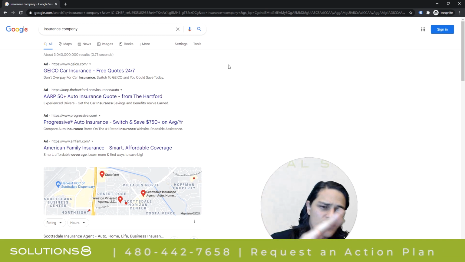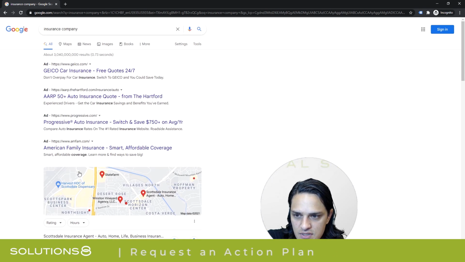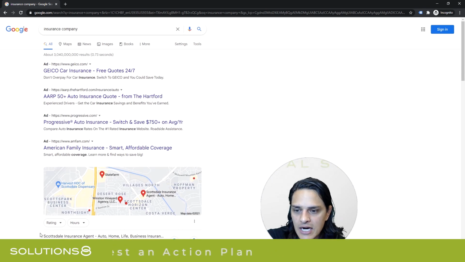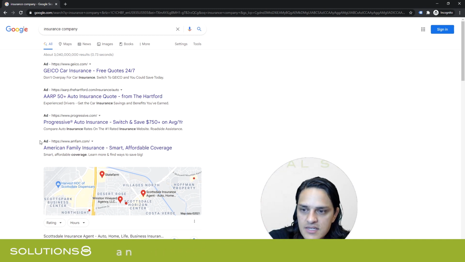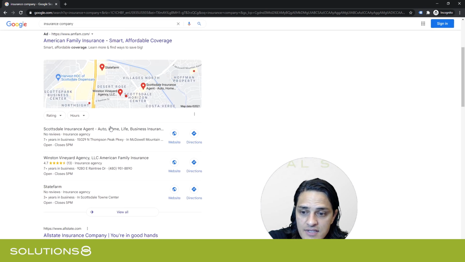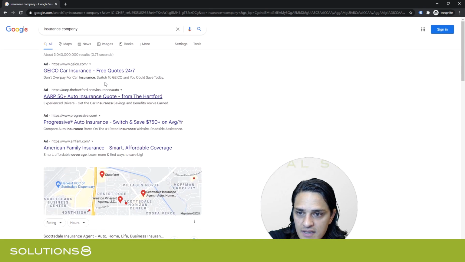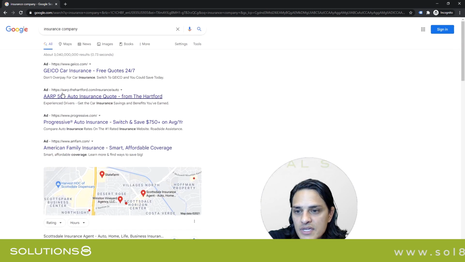They used to have way more. There were some on the right-hand column, and every now and again you'll get one in the maps, so you could think of that as a 5th ad, because it's showing up chronologically as 1, 2, 3, 4, 5, all as ads. But you can spot the ads because they have this little ad tag next to them. However, Google's done a really good job of blending their ads into their organic search results. If you look at this and this, they look pretty similar, with the exception of some mild font changes in this little ad tag.